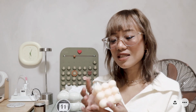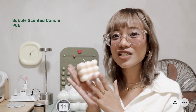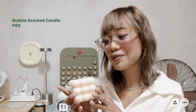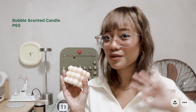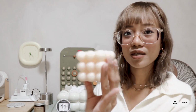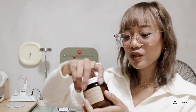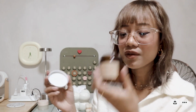The next is this scented candle, which hindi ko binubuksan kasi cute lang siya. Pang-decor lang siya. Na-share ko na to with my previous Shopee hauls, like dun sa pinaka-una pa. And buhay pa rin siya, guys, kasi nga hindi natin sinisindihan. Wala rin akong balak sindihan to kasi ang cute niya. But I also got this scented candle as a gift. Yun, share ko lang din. So, ito yung mabango. Ito yung binubuksan ko. Very aromatic yung amoy niya.